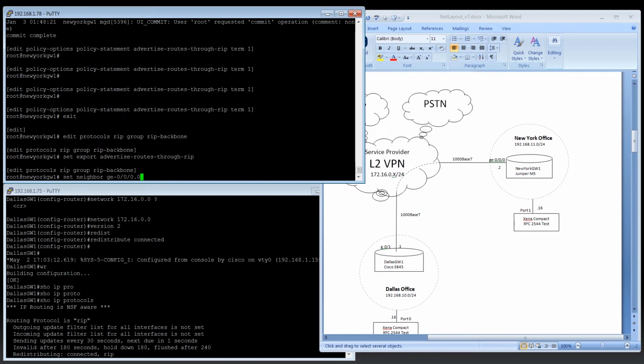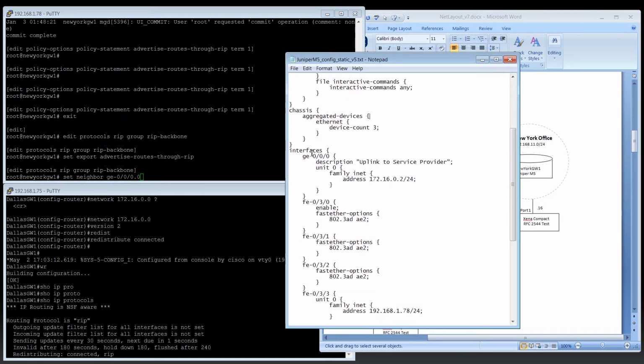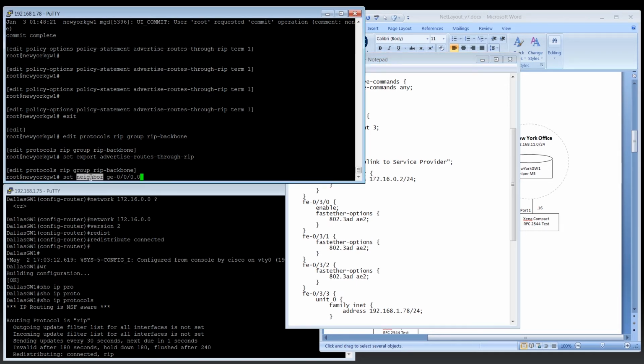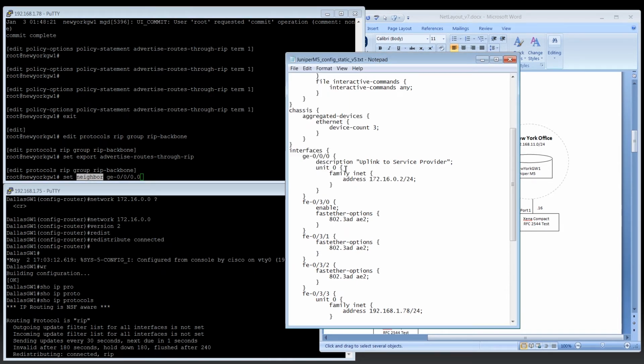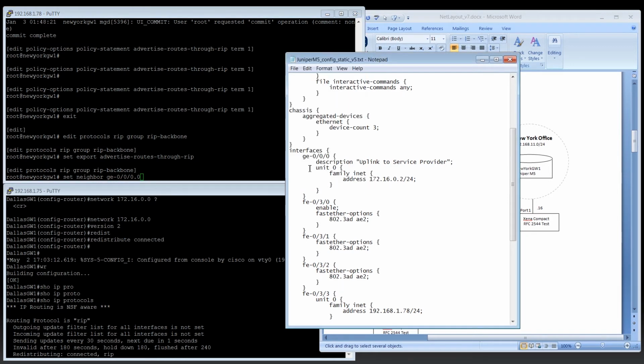So if we look at our config here for the Juniper, so ge-0/0/0, and this unit 0 is a sub interface, and they want to associate this neighbor with the sub interface. All right. And I believe the reason why you'd have to go look in the documentation is because you can have multiple sub interfaces with multiple IP addresses, and they could be on different networks, right?